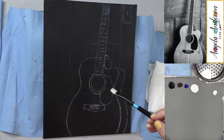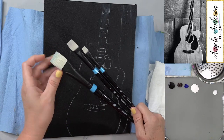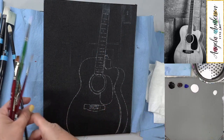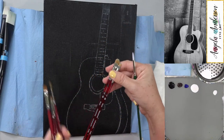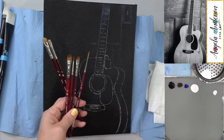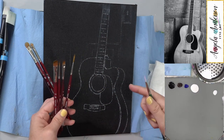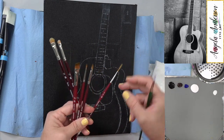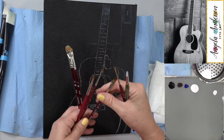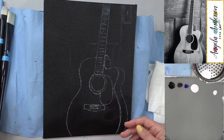Speaking of brushes, I'm going to be using the Aspen series since they're kind of textured and a little bit stiffer bristled. I've got a 12 bright, 8 bright, and 4 bright, then a 4 short filbert, and for some of the details we're going to be using our blenders — a 3/8 inch and quarter inch blender from the Velvet Touch line. All these brushes are Princeton brand. I've also got a script liner for our guitar strings since they're so long — a 2-ought script. I've got a 2 round in the 6100 series, and then a quarter inch and 3/8 inch angle and a number one round.